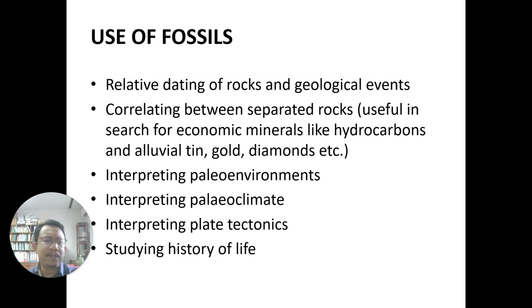So this is a list of the main uses of fossils. One, we use them for the relative dating of rocks in geological events. We use fossils for the correlation between separated rock units. This is very useful in search for economic minerals. We use fossils to interpret the ancient environment, ancient paleoenvironments, or to interpret paleoclimate. Fossils were the main evidence for plate tectonics during the early days. And of course, very academically, intellectually interesting if you are curious and want to know more about the history of life, how it changes through time.